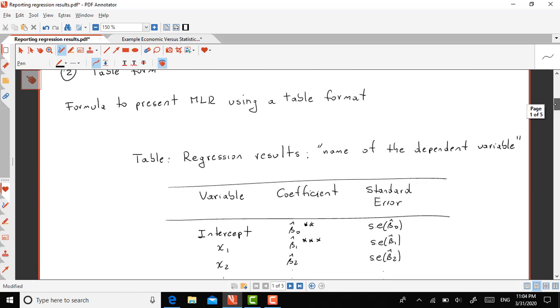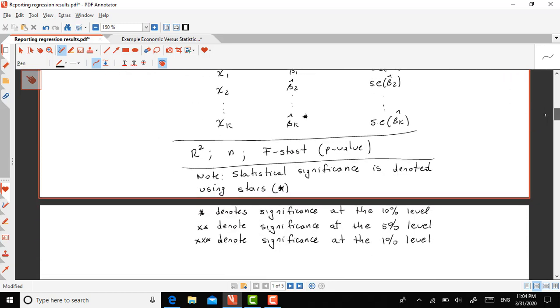Now, something that I want to emphasize, two things, because usually you're going to have an assignment based on that. And students usually tend to forget two things when they send me the assignments. The first one is to have the name of the table. You always need to have a table with a title, and in the title you need to have the name of the dependent variable. And the other thing students tend to forget is the footnote at the table where you explain the levels of significance. That always needs to be in a table.